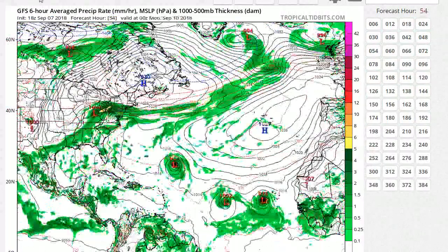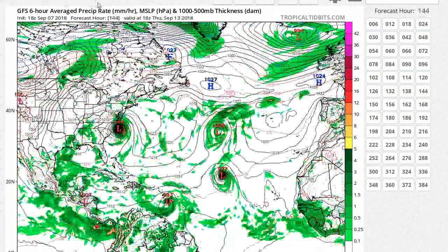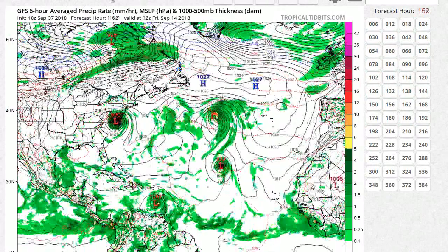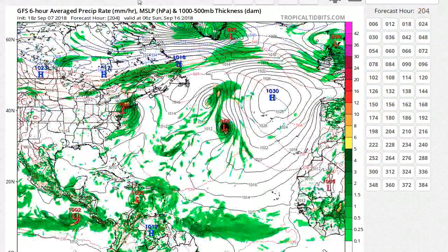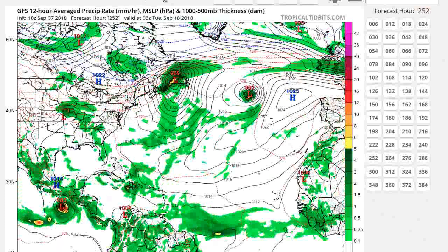Let's take a look at the GFS. There's been a track change in Florence and you can see it is now impacting over North Carolina, Virginia, heading up the Chesapeake Bay, Washington D.C., and then it would take the I-95 corridor. The good news with this track, at least for us, is that by the time we get here it will have weakened substantially. But for the folks further south of us, they're going to really get hit very hard and face a natural disaster.